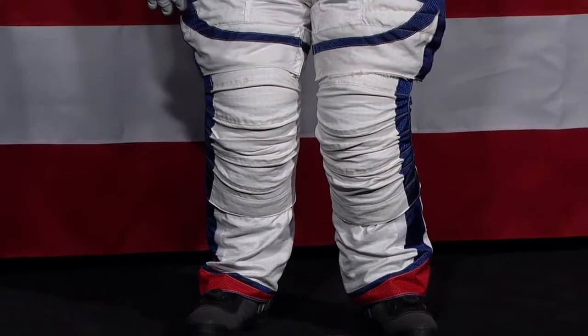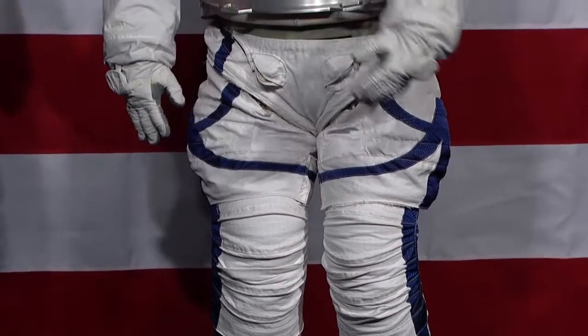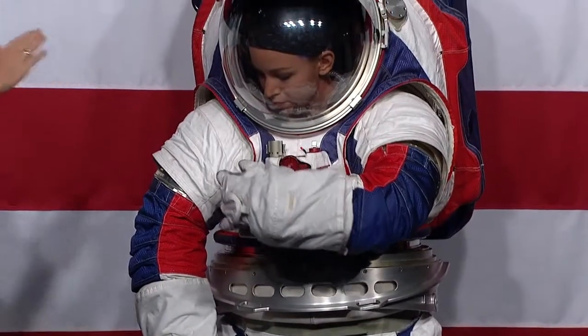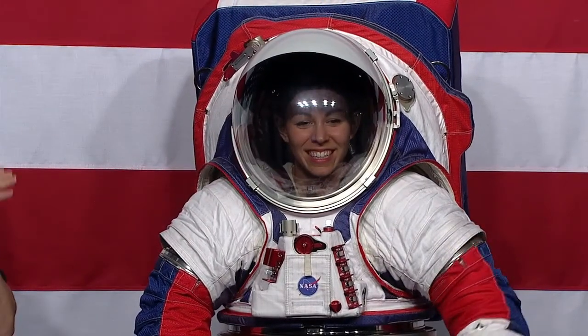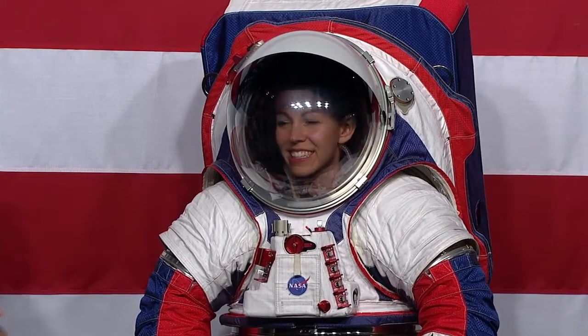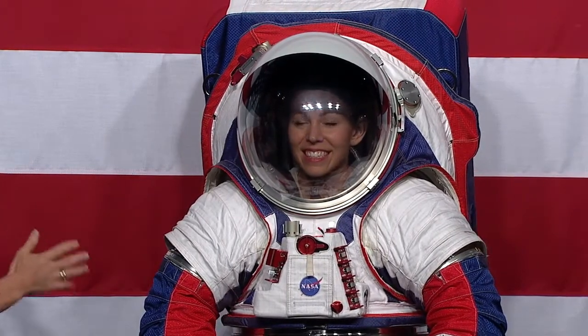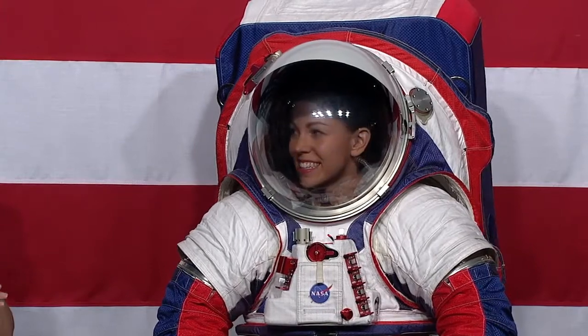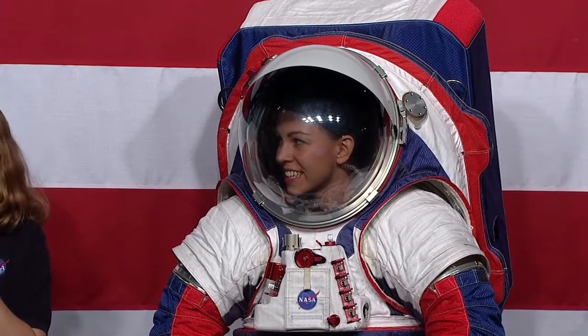We use 100% oxygen because we're trying to protect the astronaut from decompression sickness. And so that high oxygen concentration and the high pressure then allows her to go out and do a spacewalk quickly and not have the bends, which is decompression sickness. And then we can bring the pressure down because we have a new technology in the life support system, the backpack, that allows her to come down to 4 pounds per square inch of pressure and have more flexibility in her gloves while she works.